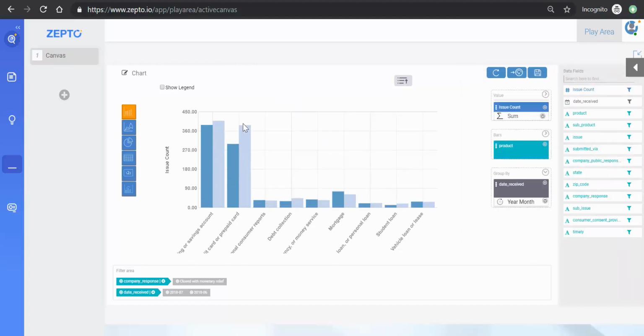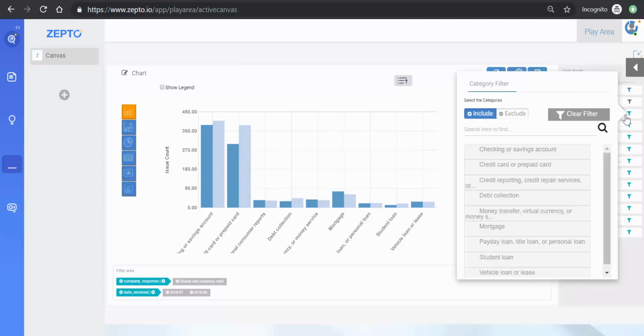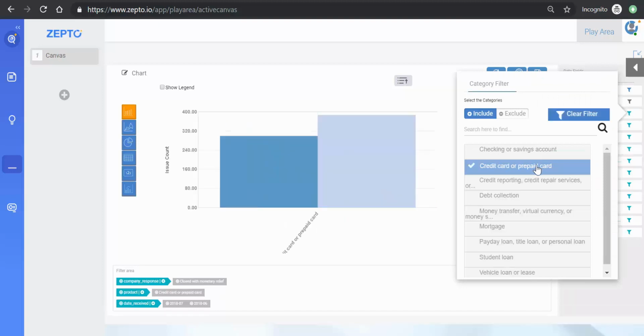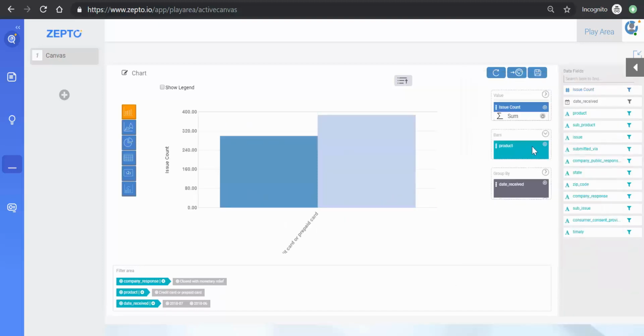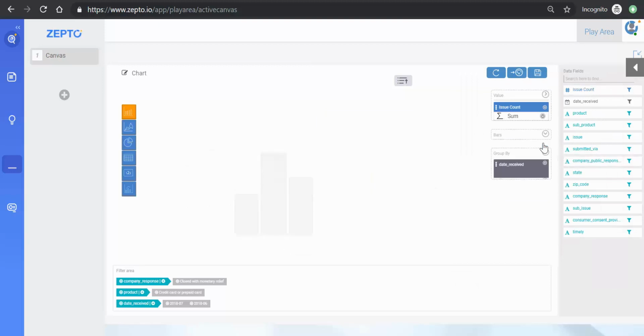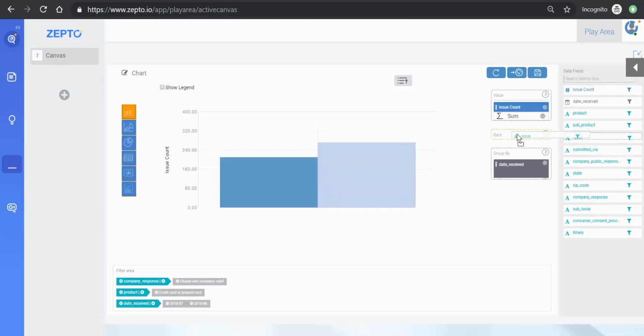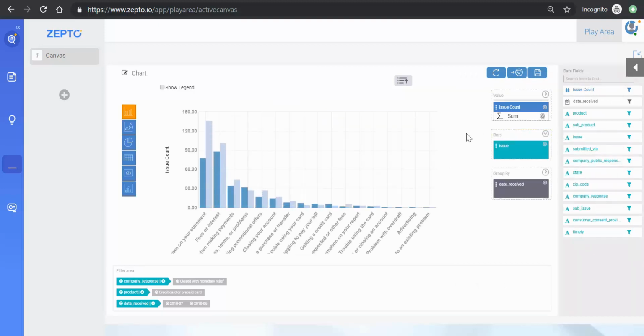As you can notice, credit and prepaid cards division has seen a huge jump in the complaints. Let's see what problem caused this huge jump. Nailed the issue. Problem is mainly with a purchase figure shown in the customer statements.